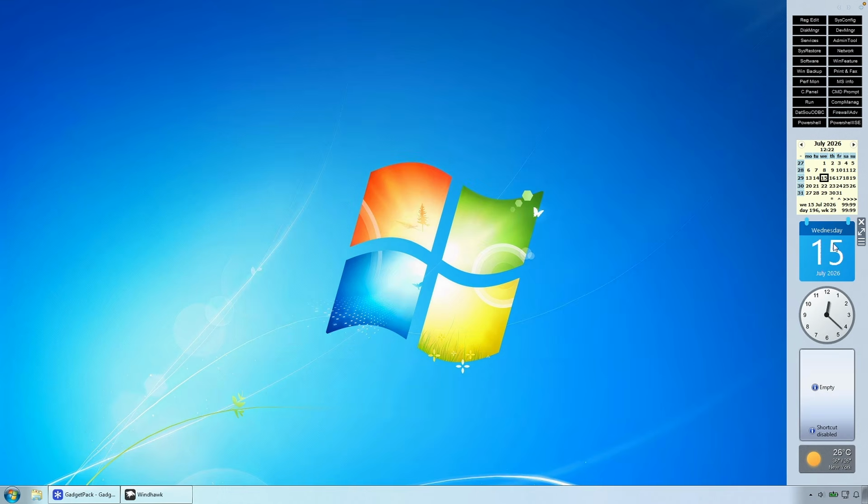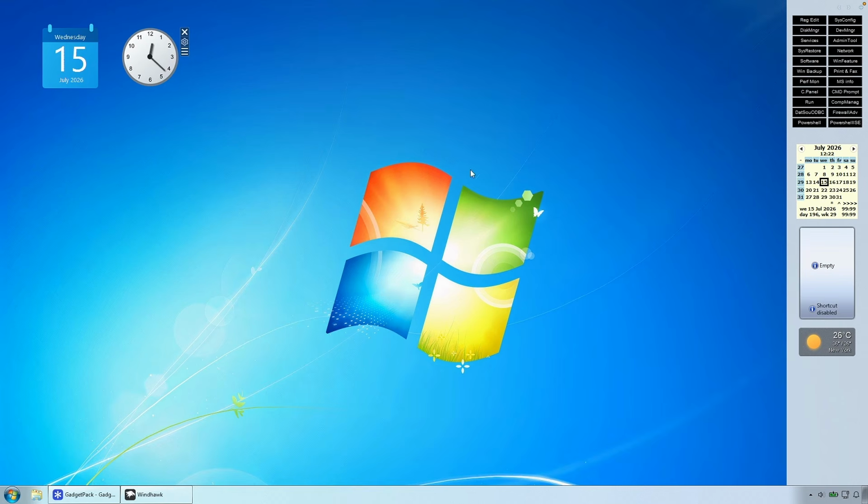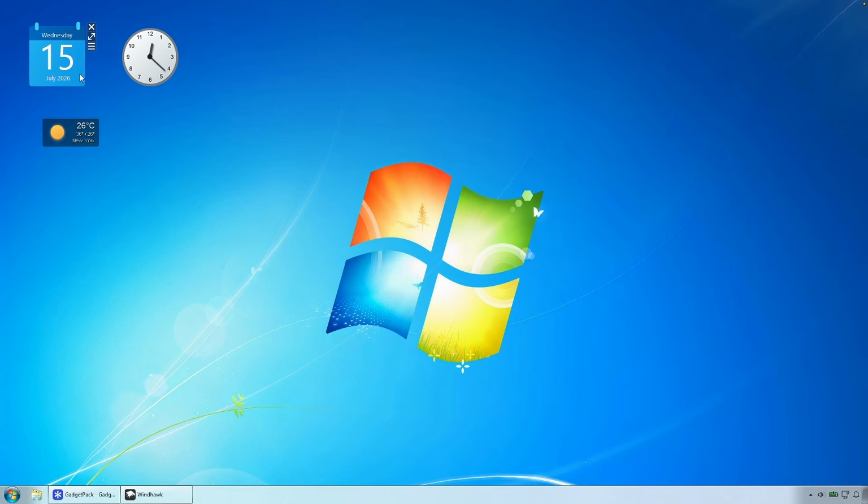So I think you can pretty much then drag them right here like this. And let's put the clock even, and then let's put the weather. But how can I remove this one? So if I right click here, hide all gadgets, close sidebar. Let's try this. And now we have all these gadgets here as well. Let's just remove them. And now we are left with these three.